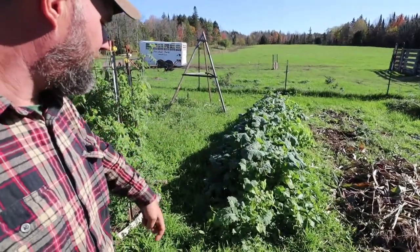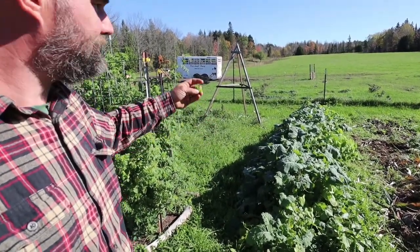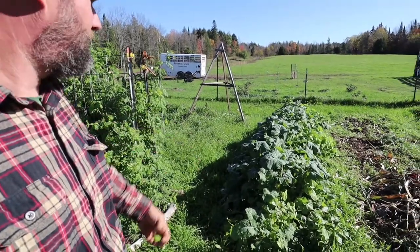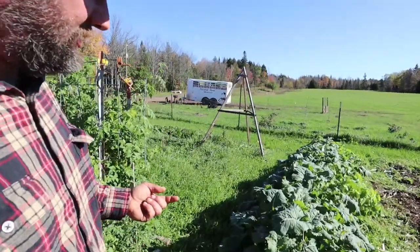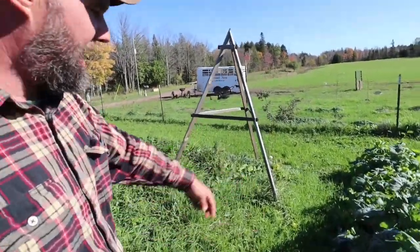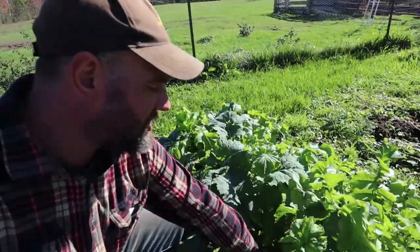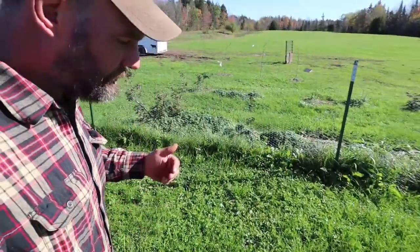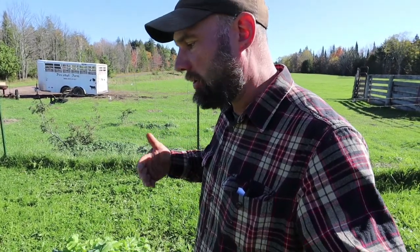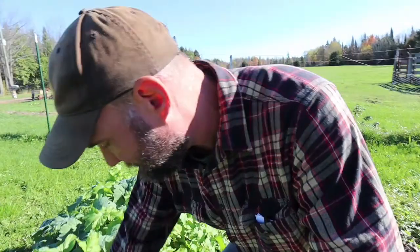Here's a bed I just dug up — I just spaded it in, got the sod out of here, amended the soil a little bit with our compost. The first things we planted — here's some morning glory climbing all over the nasturtium, climbing all over the kale, everything. The daikon is down here, and we had such a drought we were not able to water this garden very much at all, but when the water finally did come, this is what happened — none of this has been watered, it just waited for the rain.